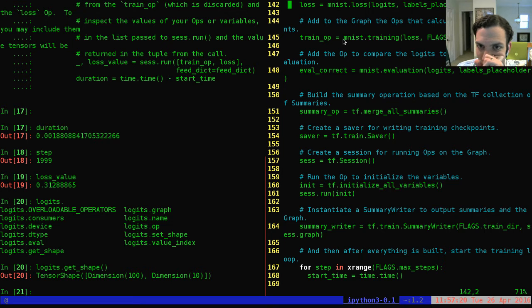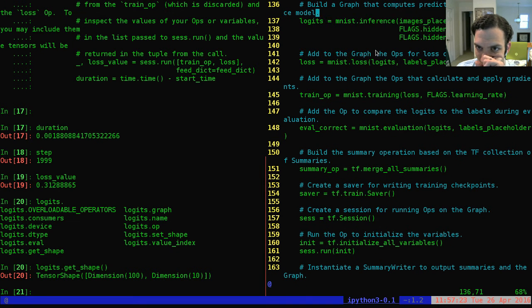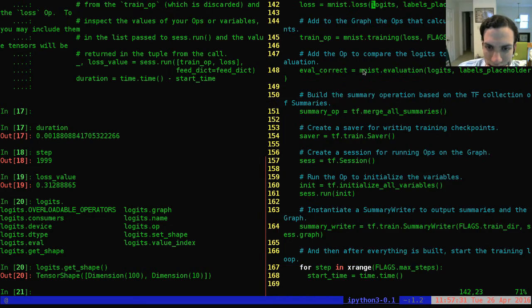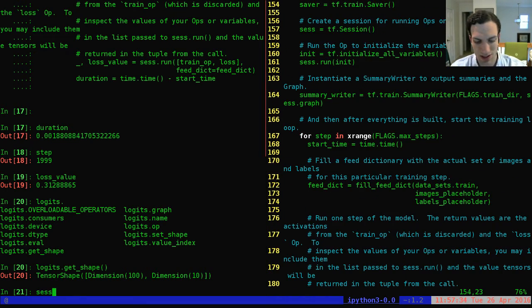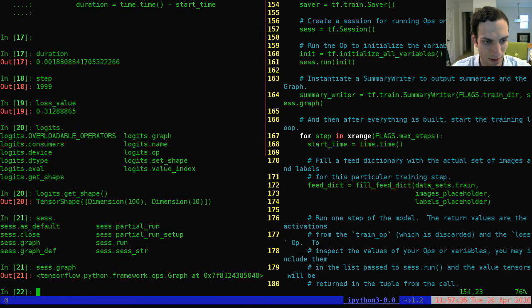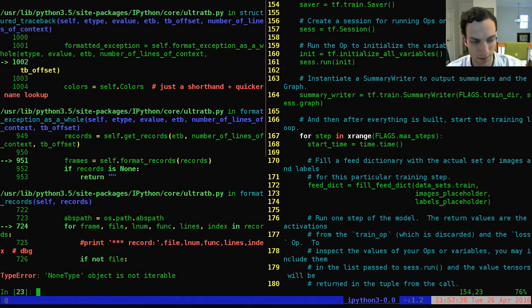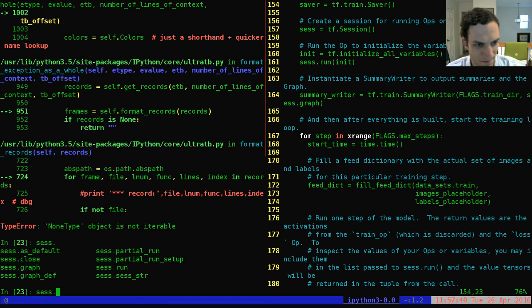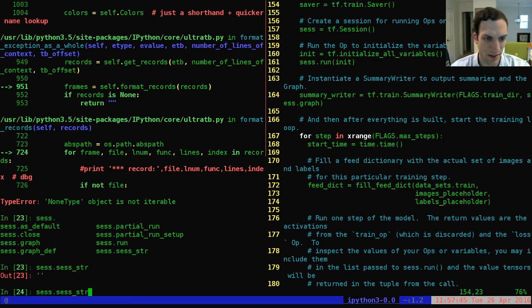Yeah, I don't like obscuring my information with something like this, but not when I'm learning. If this is a script I'm providing to someone else and I say, hey, just run this, then yeah, sure, do what you're going to do. Can I use sess.graph? Is that something you can do? Whoa, that's not something you can do. sess.sess_str? What is that? Oh, well, there's nothing. Okay. Maybe there's not a good way to get at the weights here.